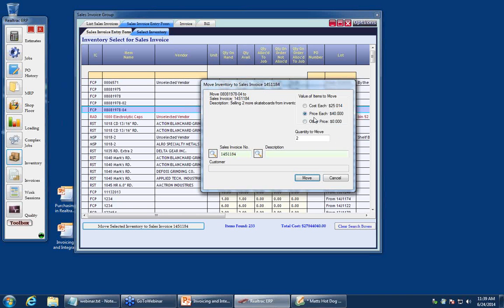I also know that when we made that original job, I told the system we were selling these at $40 a piece. We also have an other price in the inventory item if you want to override that and either make it 0 for tax purposes, or if you want to say, I think these are worth more than that, I want to charge $60 in the future. We have options of what we want to reflect on our invoice that we're creating. So I'm going to charge my customer $40, but I only want to move 1. And the system down here tells us this is going to end up on the invoice that we just created. So we hit the move button.